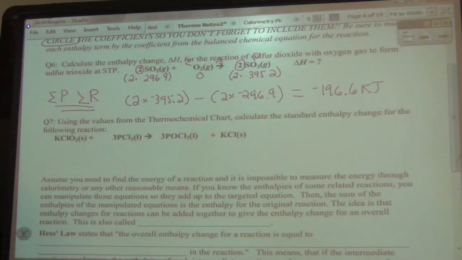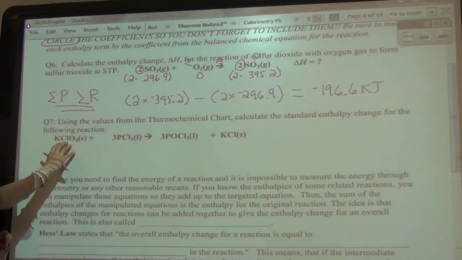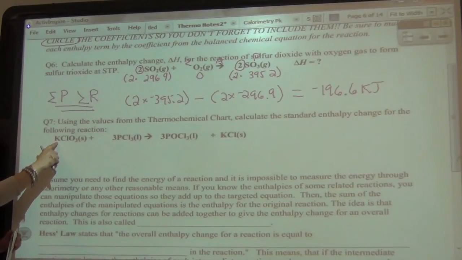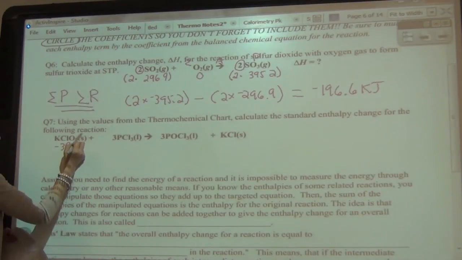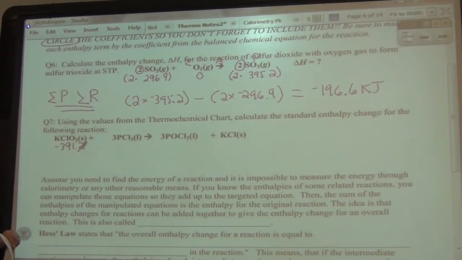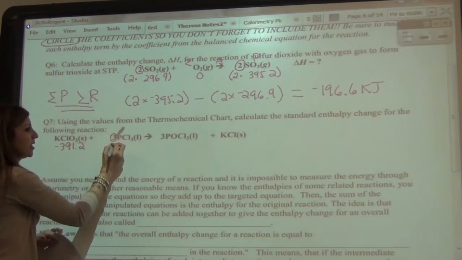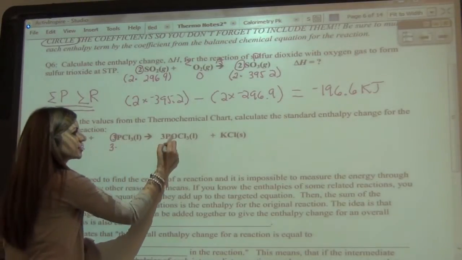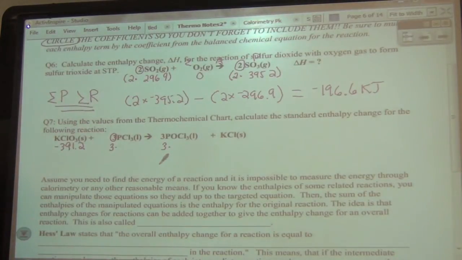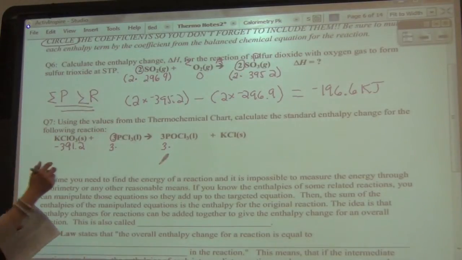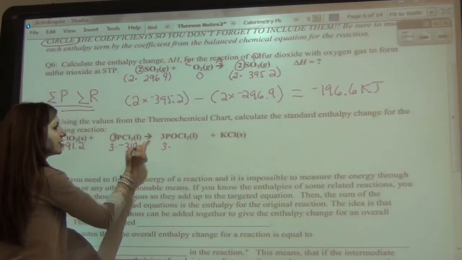So now I'm back to the 4th person in this row here. Okay, so if you can find KClO3, which K doesn't start with a K. What is that? Potassium. So look under the potassium section and see if you can find the value for KClO3. Negative 391.2. There's only one of them. Okay, so we're good. We don't have to do that. This one here, you can even do this right away if you have a coefficient. Just write it down there so you don't forget to multiply by that. Okay, next person, PCl3. So P is phosphorus. Negative 319. Awesome. Negative 319.6.